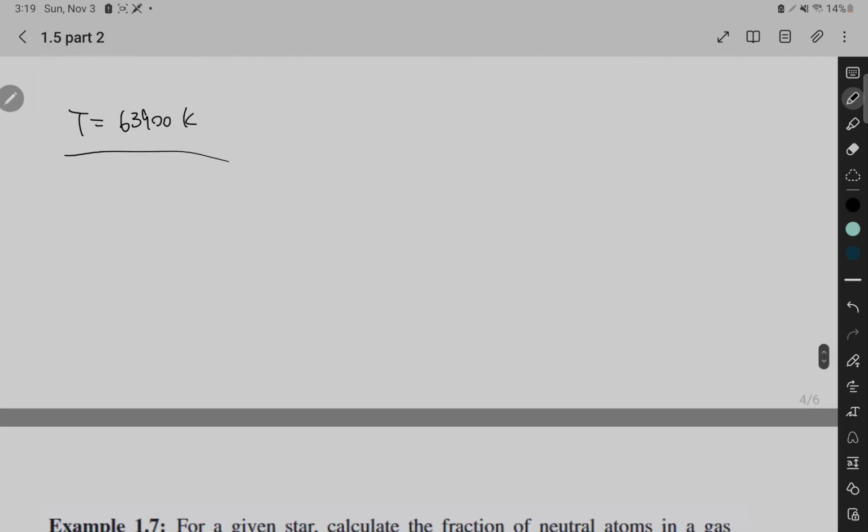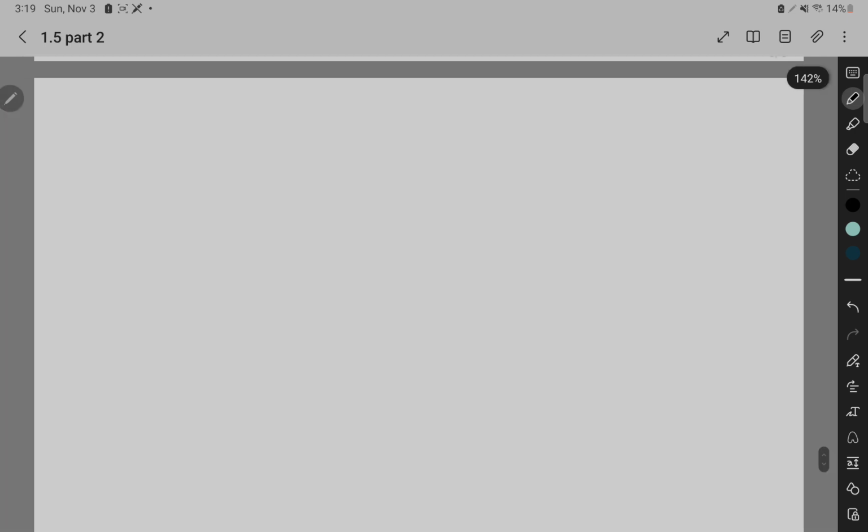So now we're done talking about this. Before we do the next example question, I want to first talk about the Saha equation and what the Saha equation tells us. The Saha equation goes something like this: N i plus 1 over N i is equal to 1 over Ne, and so on. I'm going to explain these terms one by one. Just let me write it down so you guys can see what this equation is all about.